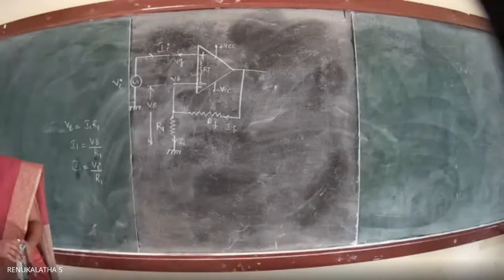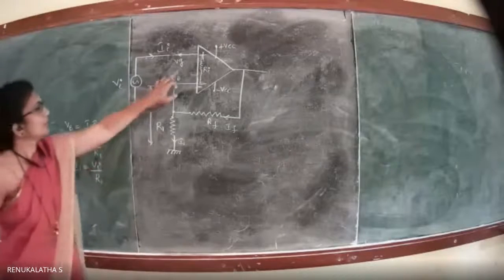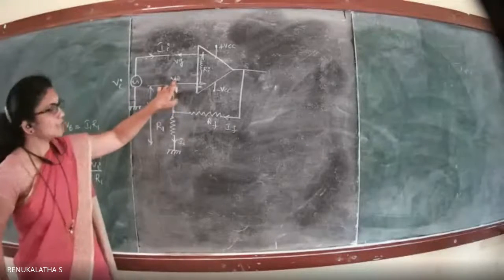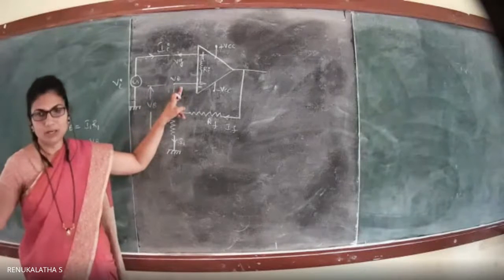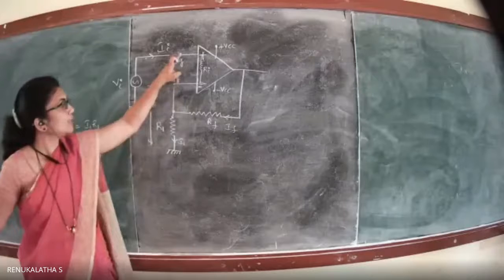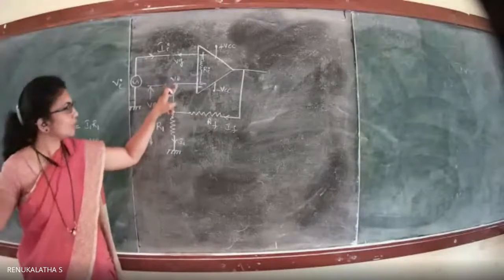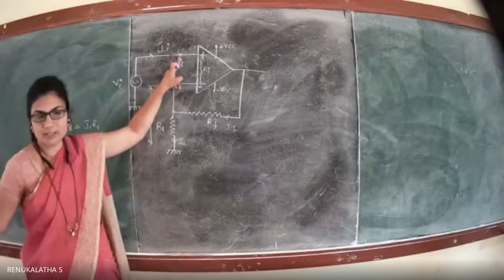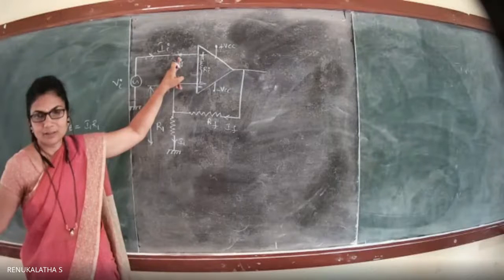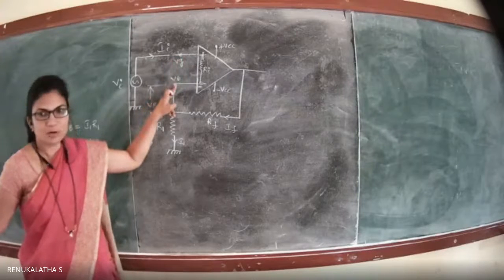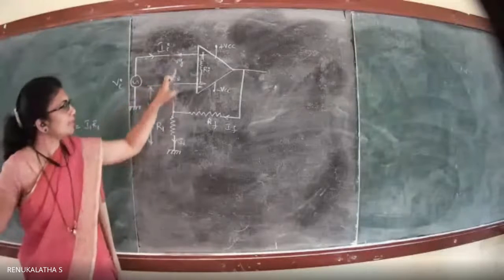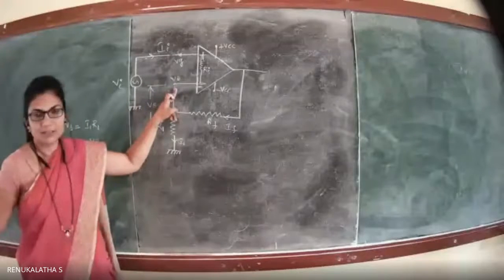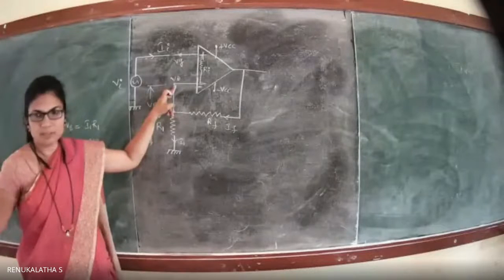We have found VB, right? I am asking you whether this VB can equal VG, because in the previous case the other terminal was directly connected to ground, and hence we took this point and this point to be the same. If this is at ground potential, this is also at ground potential, correct? The voltage at the other end that was grounded in the previous case was zero, so we took VG also equal to VB.